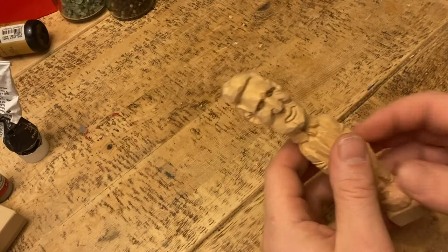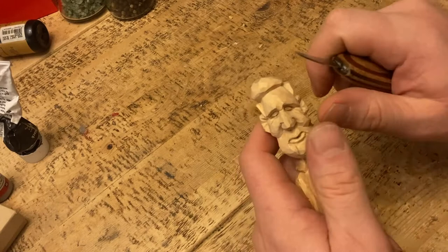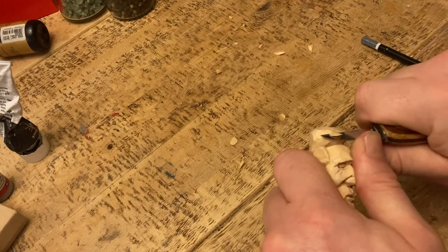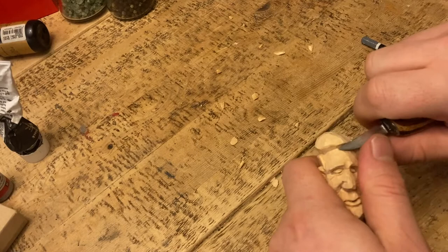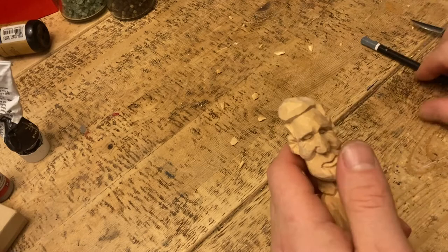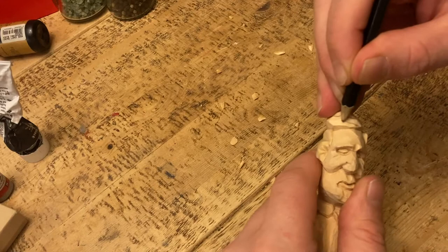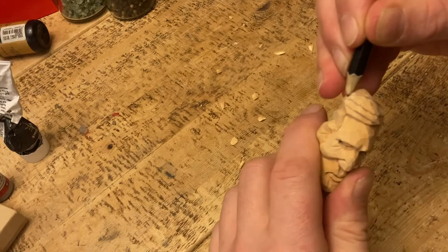So we could, again, experimenting a little bit with angles of the camera. Let's see where we are with it. So get a bit of movement into his hair. Just create a little bit more of some straight lines here. Now our pencil becomes our friend here. And we're going to go from here, the parting we've got here, moving across, a little bit windswept, up and over the top. All coming from this parting.